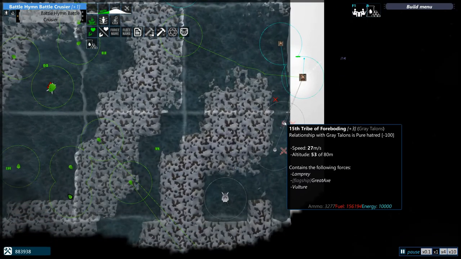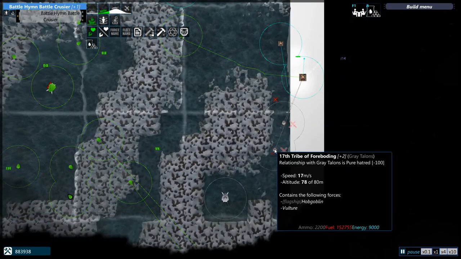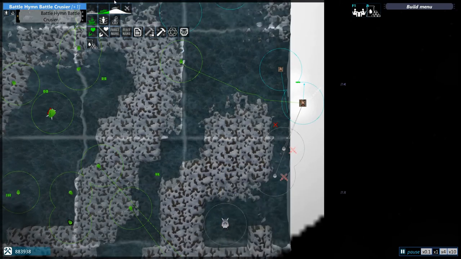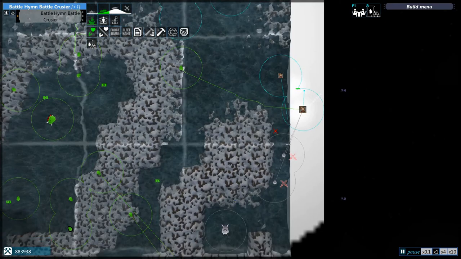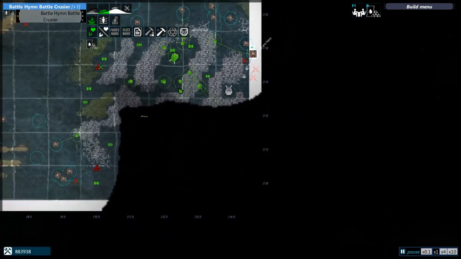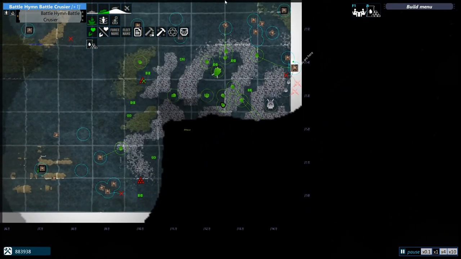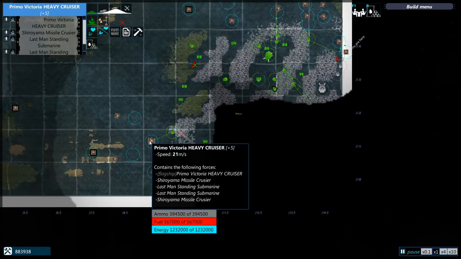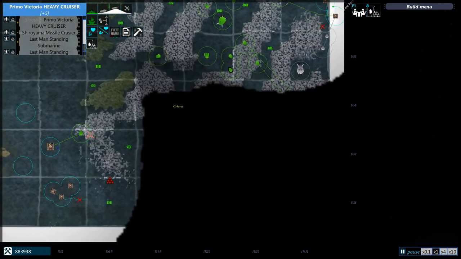Last time we left off, we had a couple of fleets coming at us from this fortress down here. That was a big pain in the ass the last couple of episodes because it seemed like I just could not get rid of these damn Gray Talons. So hopefully we'll be able to do that this time.